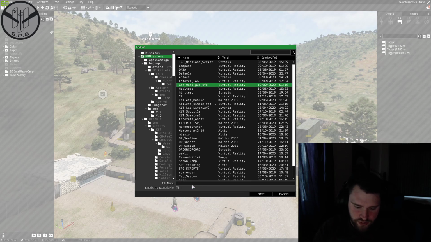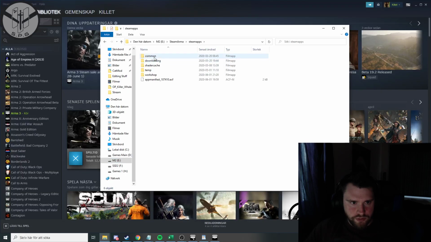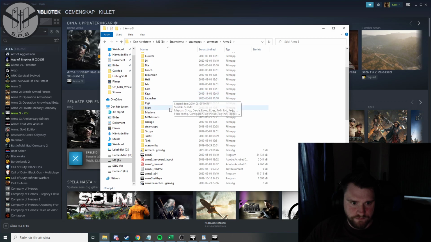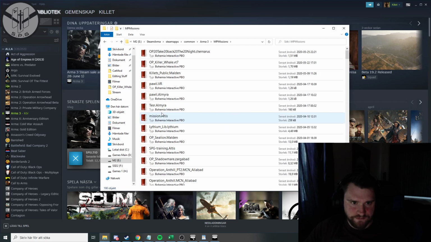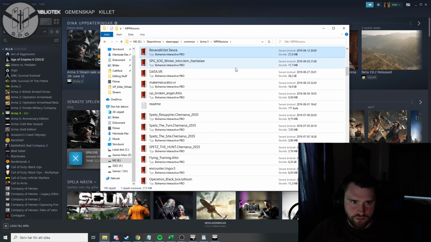Name it something like recon and kill. As I said before, no spaces, only underscores. Save it. As soon as you export your mission, it will be located in your Arma 3 folder, MP missions, and it should be here. But now it's not there.